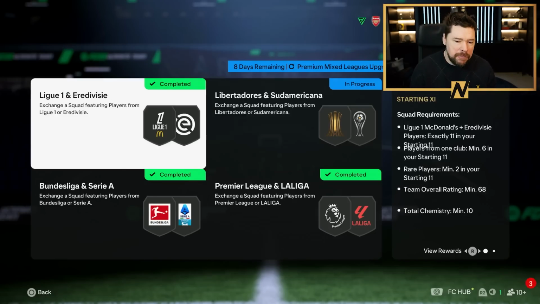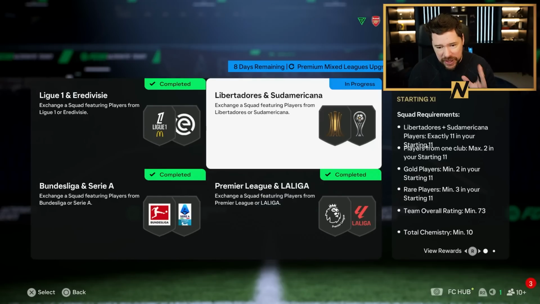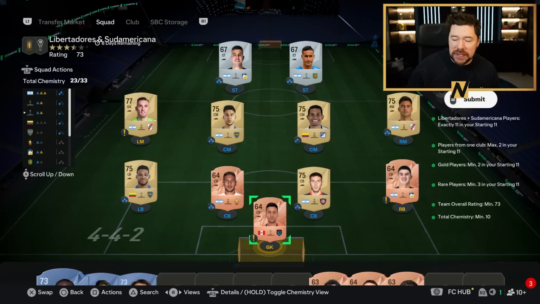But the way I wanted to start today was by ending the grind, and that's with the Libertadores and Sudamericana. Before I actually submit this team in, I went onto Futbin to see what Futbin says this whole setup costs, and it says it costs 25,000 coins, not just for the Libsud, but for everything. It's got a value of 5,000 coins for the Premier League and La Liga, 5,000 coins for League One and Eredivisie, 3,300 coins for the Bundesliga and Serie A, and that's because they have so many more bronzes and silvers that are 200 coins, which helps. And then it says 12,000 coins for the Libertadores and Sudamericana.